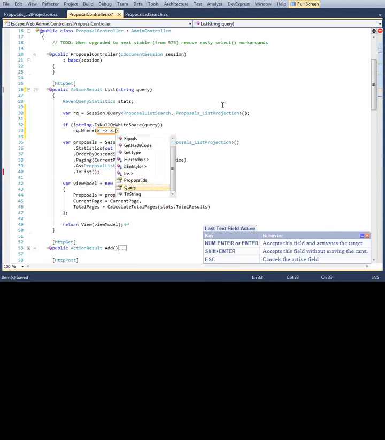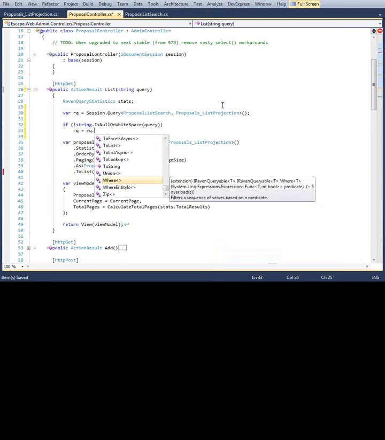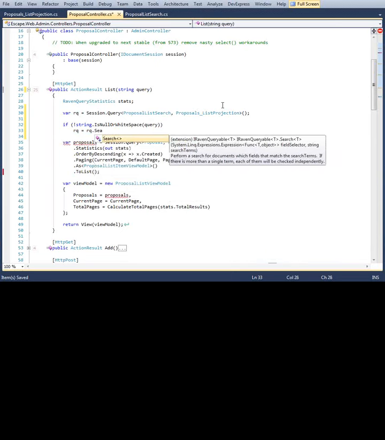That wouldn't be it. That would be good if you wanted to do an exact match. But we're actually going to do a search, which is more complicated than just a match. So instead of doing rq.where, doing rq.search. Exactly.